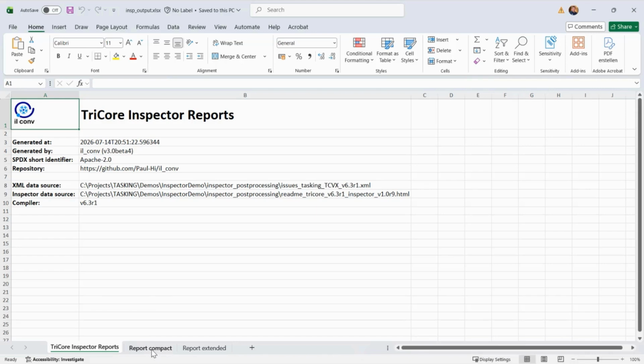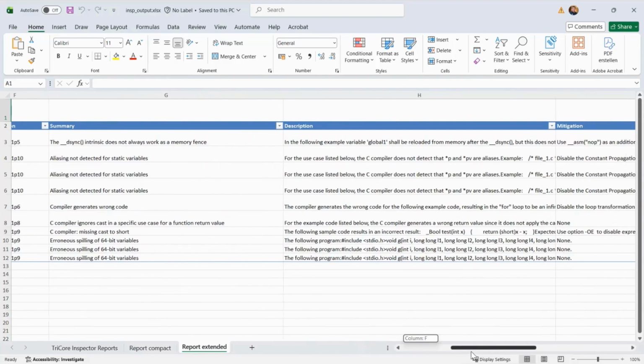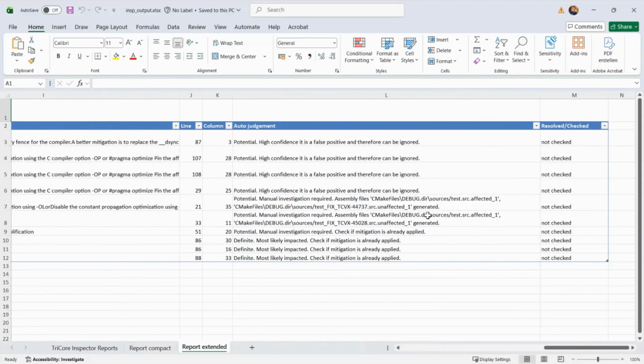So there is a report in a compact version and a report in an extended version, where we can now see which files are affected, the information from the Tasking issue portal is combined with the findings, and you get a so-called auto judgment, which tells you if this is a finding you have to take care about, or if this is a finding where with high confidence a false positive was found and therefore the finding can be ignored.